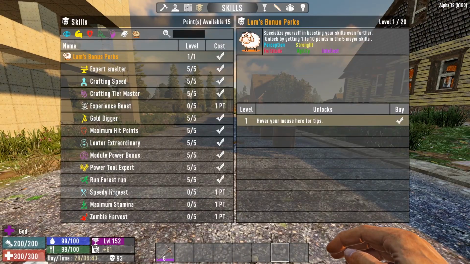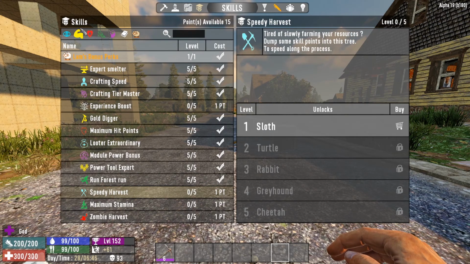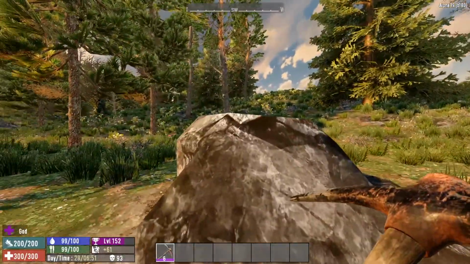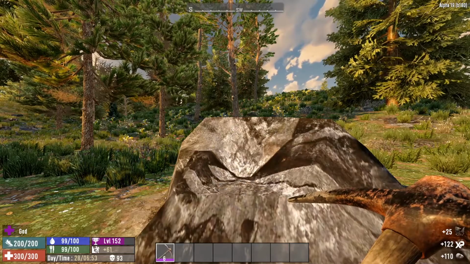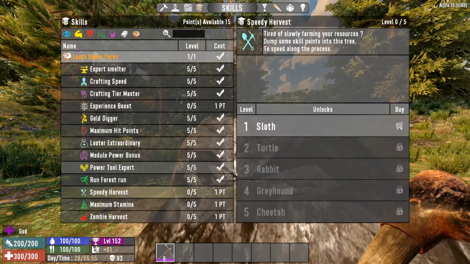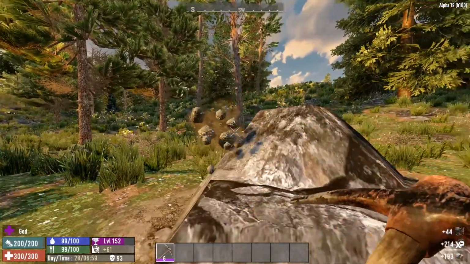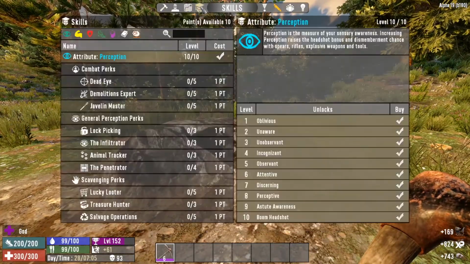What is the next one we have on our list? Speedy Harvest. Harvest resources 10%, 20, 30, 40, 50% faster. So that is fairly similar to Mother Load, I think. But let's have a quick peek at how many swings it takes and what does it give us. 3 swings gives me 110 stone, 25 iron. And maxed out. Oh, you swing faster. Okay, so you use your tools faster. That actually makes sense.